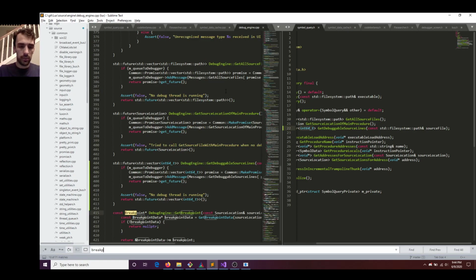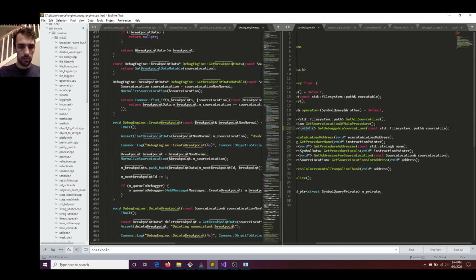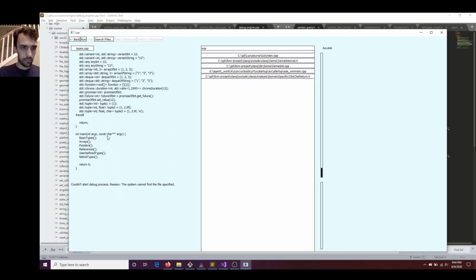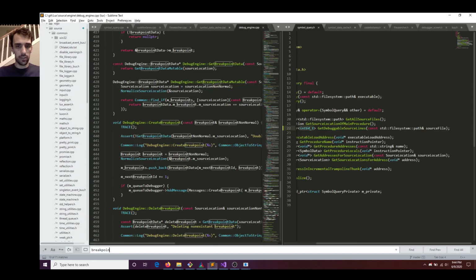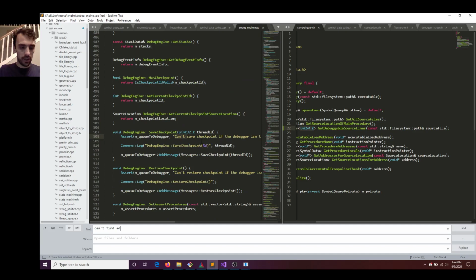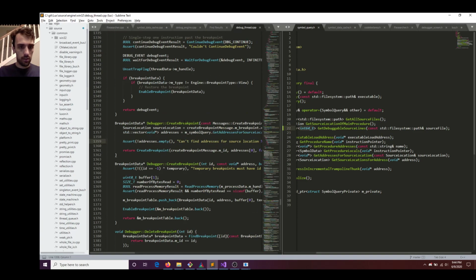Like breakpoint. Let's see, where do I actually set a breakpoint here? Can't find addresses for source location. Can't find addresses for source location. Oh. Can't find addresses for source location.